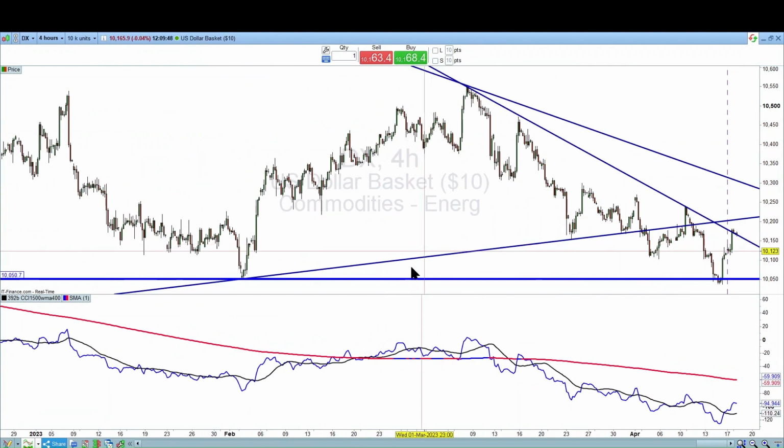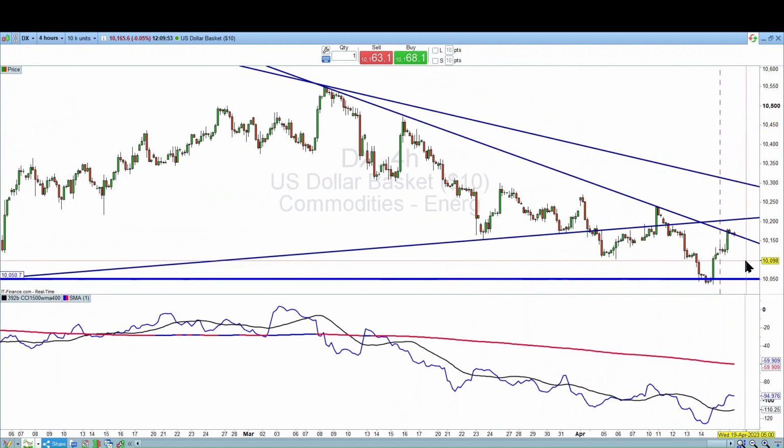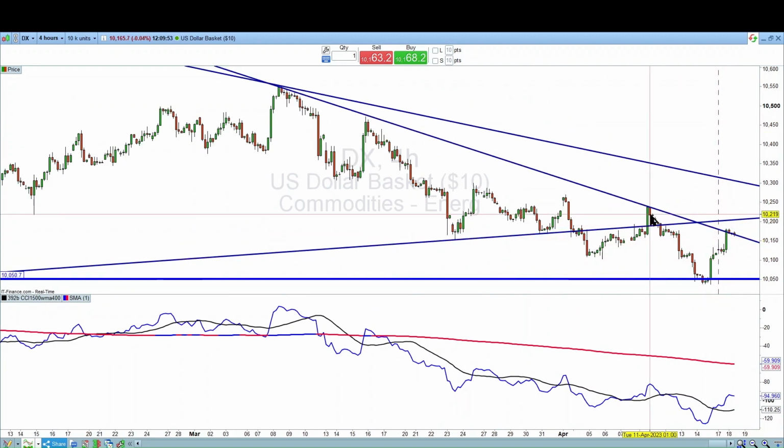On the 4-hour chart, I've also drawn these diagonals. It looks a bit messy, but there's a reason for it. This nearer term diagonal descending line, it's come and bounced off that quite nicely since we drew it back along those tops recently, and it's now respected that diagonal descending line. That's in alignment with the CCI, still in a bearish movement.